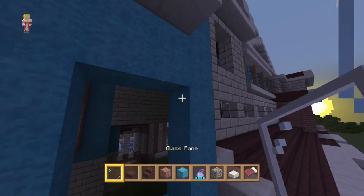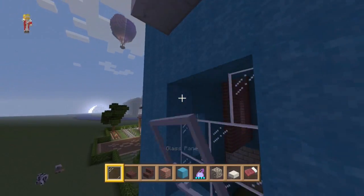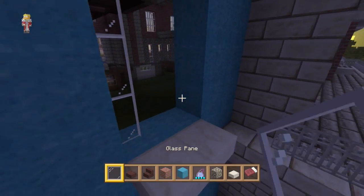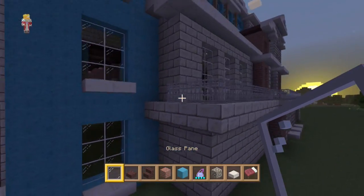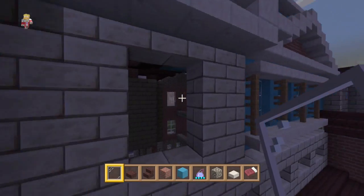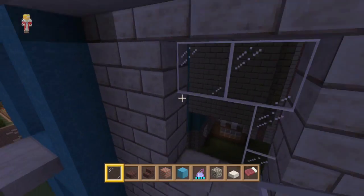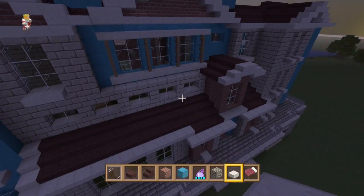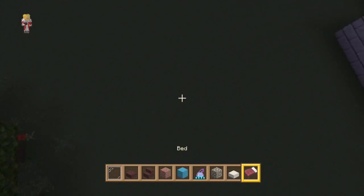Finishing touches. Changing some little bits here and there. We'll probably change a bit more as well when we come back here next episode. I wouldn't be surprised if we keep updating it, and more ideas come into our heads. Okay, and then this one goes there. Put that on. Okay, I think that's all of the windows and windowsills. Excellent.